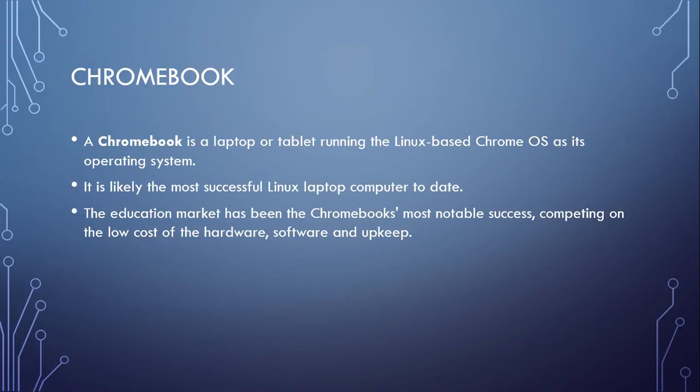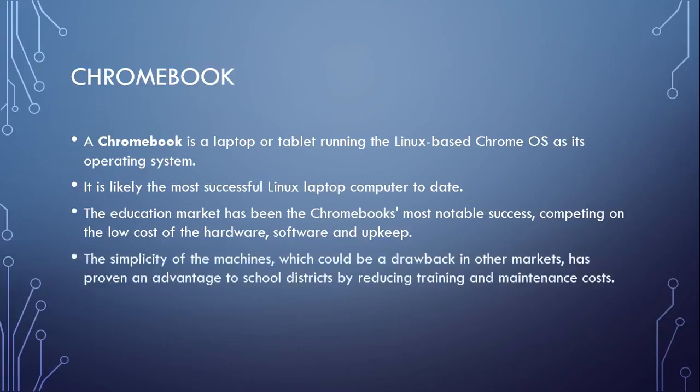because they're very competitive with being able to have a low cost for the hardware, software, and upkeep comparatively to, let's say, an Apple device. Let's say you want to get a lab of MacBooks. Well, the MacBooks are going to be a lot more expensive than the Chromebook because of all the maintenance and stuff. Even Windows-based PCs, which you can get fairly cheap for education pricing, may not necessarily be in the same price market as Chrome OS, but they do have their own niches and their own advantages.